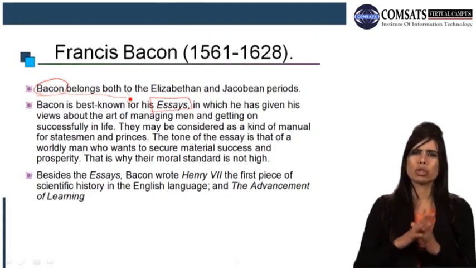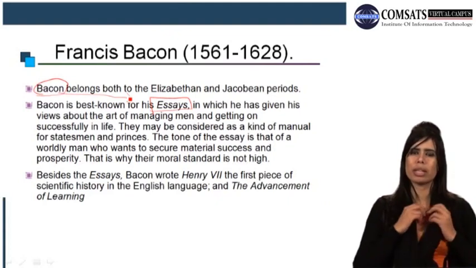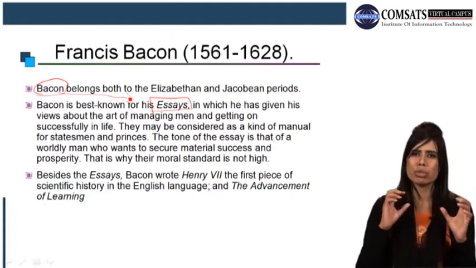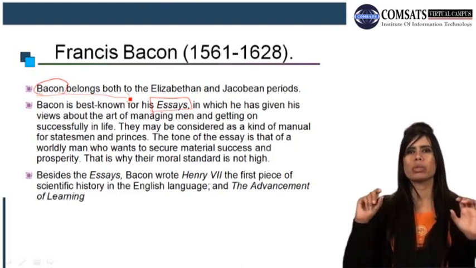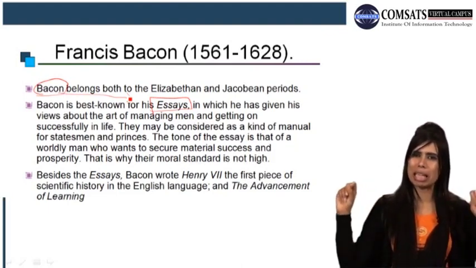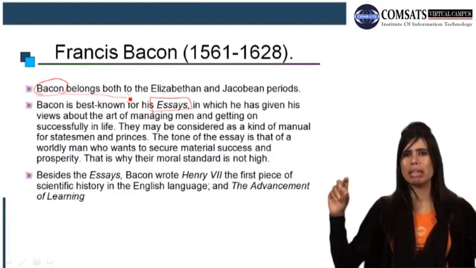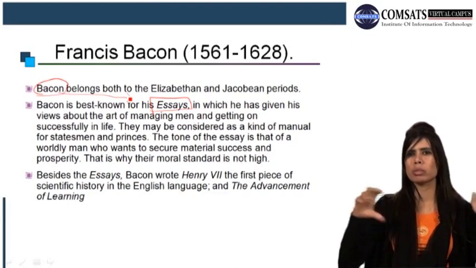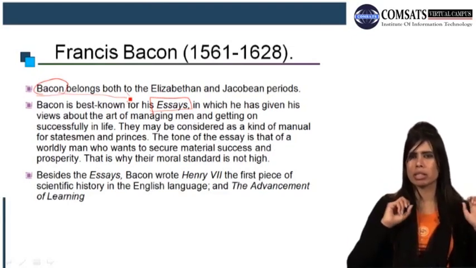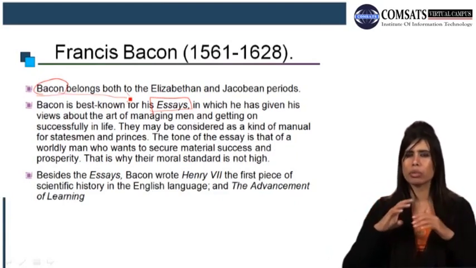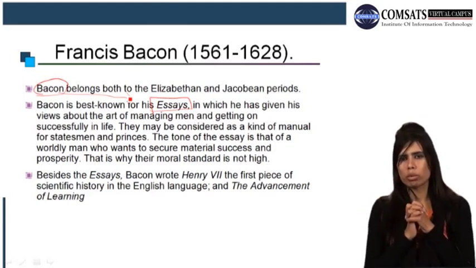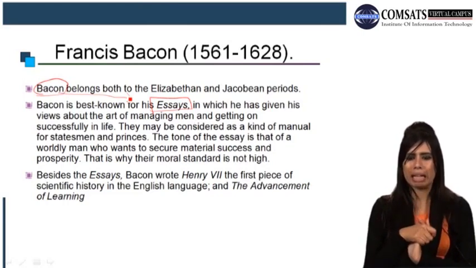So he was not just limited to the social issues in the society. He dealt with the scientific issues of his time as well, and The Advancement of Learning. That is again an important work, as the very name suggests: the learning, the techniques, and the advancements taking place as far as learning is concerned. Although he is best known for his essay writing, the other writing about the scientific history of England is Henry VII, and then The Advancement of Learning.